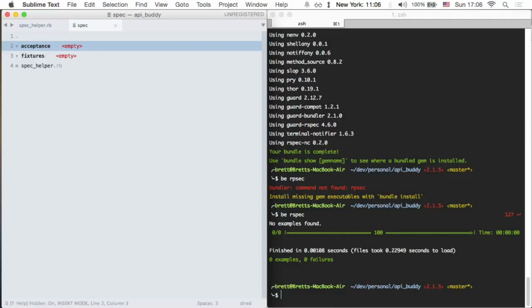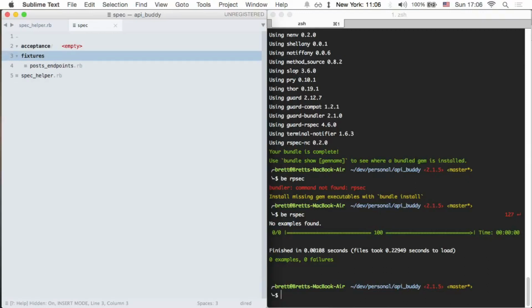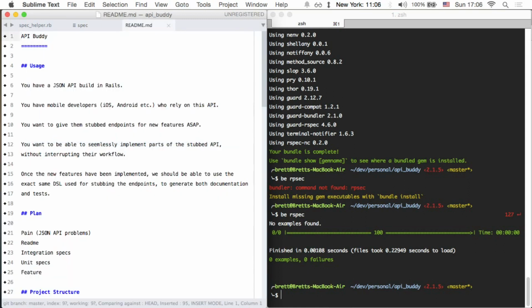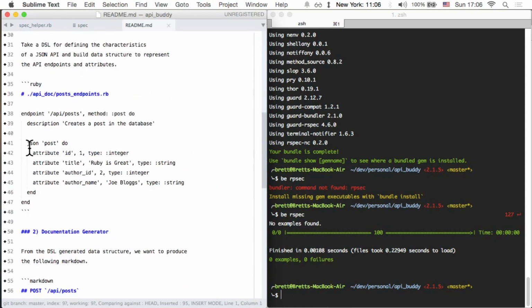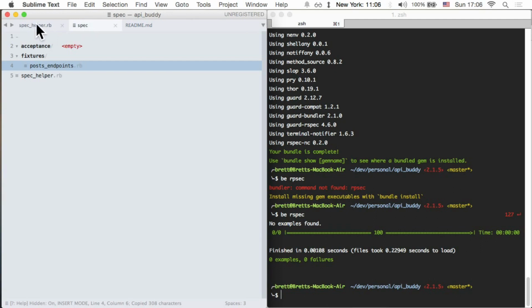The files that we load that use our DSL. So we're going to say endpoints.rb, right? I'm going to open up our README. We're actually just going to grab this here.